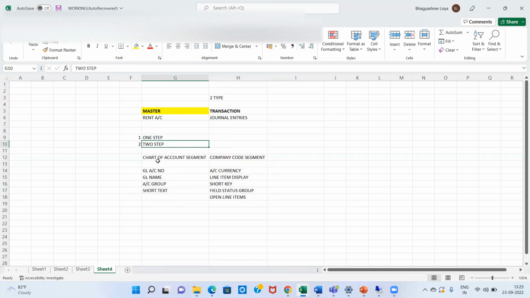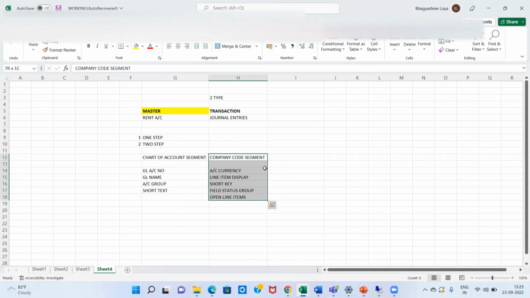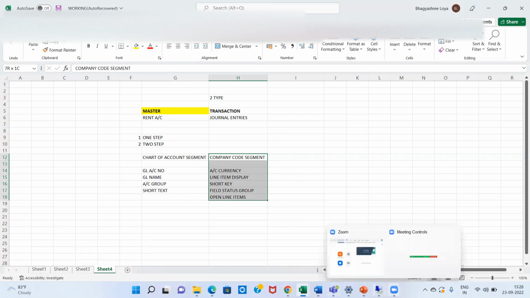If in order to create one master record or one account, we first maintain or create the chart of accounts segment, then maintain the company code segment, that means we are breaking the step into two forms, then it is the two-step method. I will show all this to you in our SAP software.